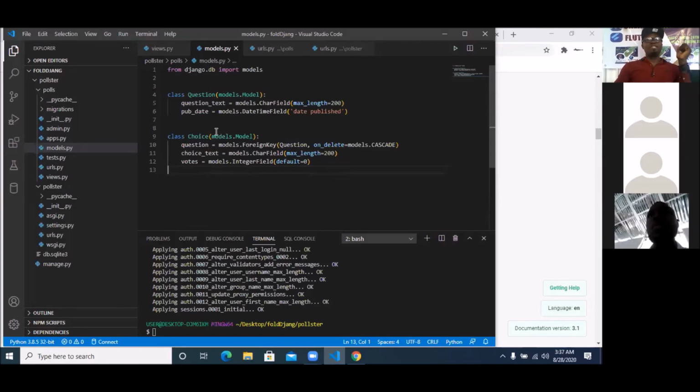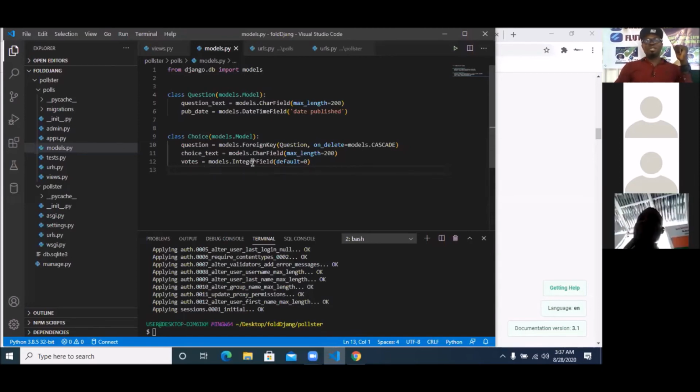Question is also a form of char field, but it's a foreign key. Why is it a foreign key? Because we already have a question here. So question here is also repeated here. So when you are linking up a field from one table to the other, you have to name it as the foreign key. Then here, choice text is also a char field because choice text, whether it's RFI or P2B, they are all character text, so they are char field.